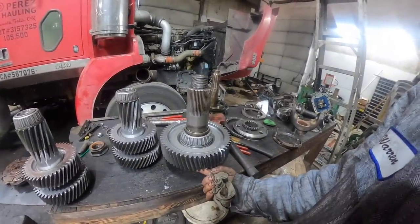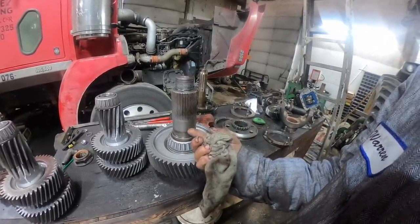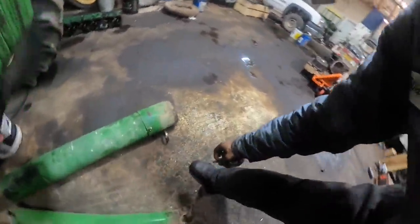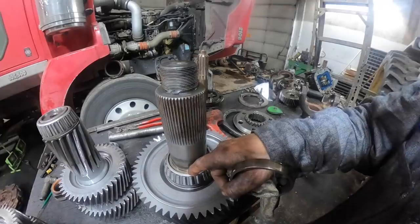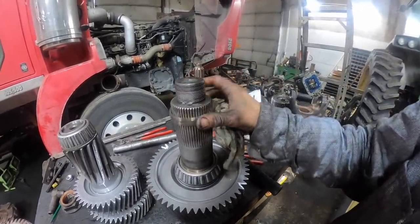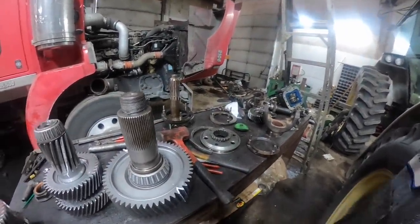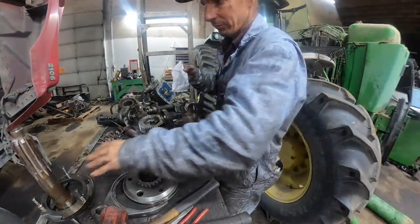Put the gear in the press, come up against the back face of the gear, and press the bearing off. There's a spacer here. For the new one I just take my air hammer with a chisel and gently pull the trigger — it just shoves right on there. Or if you're OCD you can heat it, whatever you want to do. Now the range synchronizer — I've fought these things before.